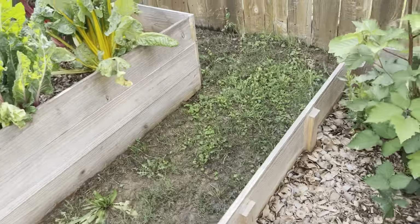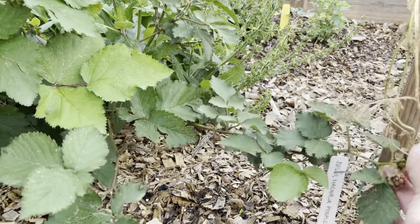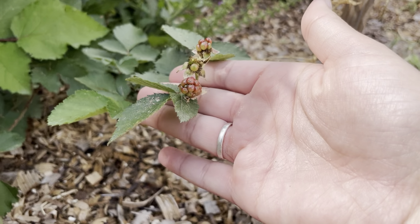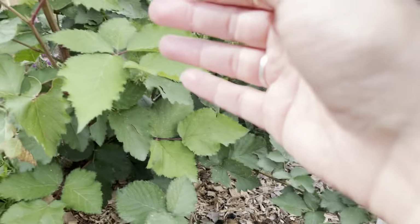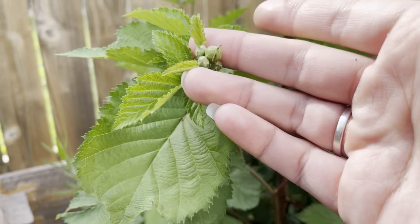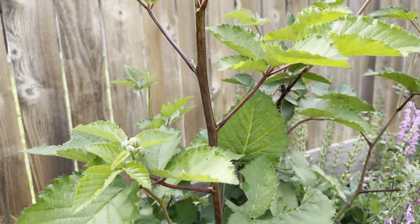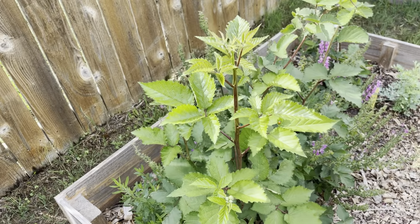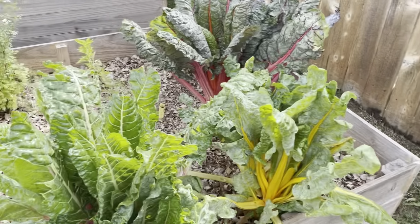And I think, did I show you guys last month? This one has blackberries on it. So they're starting to turn color. They're a little small, but that's okay. They're the first ones, and I do have more flowers coming. So that's pretty exciting. I have never successfully grown a berry before. I feel like that's not a normal home garden thing. So branching out of my comfort zone, and it seems to be working.